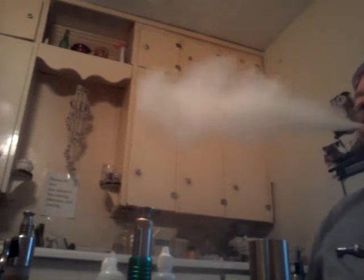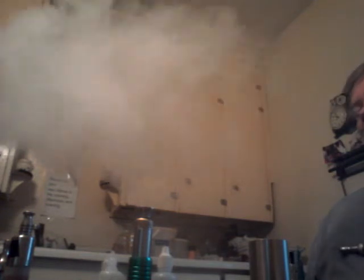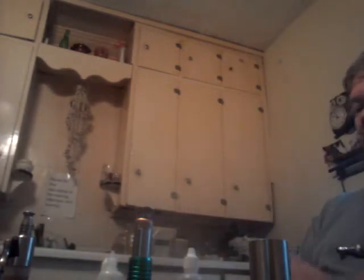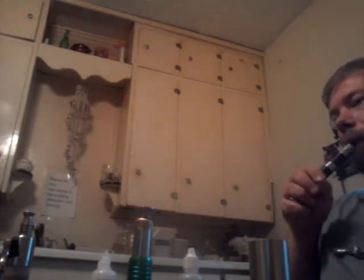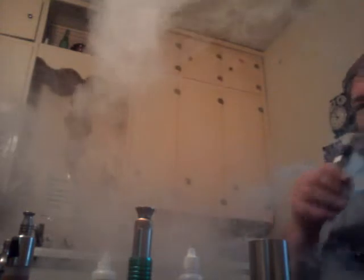Not cloud chasing juice. I don't remember what Vermilion's ratio is at. That is a good vape, though. Double Nemes. That is nice. Wish I had different juices now. Not that I mind Blue Slushy, but that's all I got left until my order comes in. About 15 mils. I got a little bit of the Nick Vape stuff left, but I don't think I'm going to be putting Strawberry Chill in this puppy. That is a nice cloud, though, isn't it?